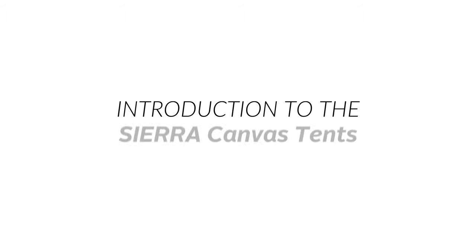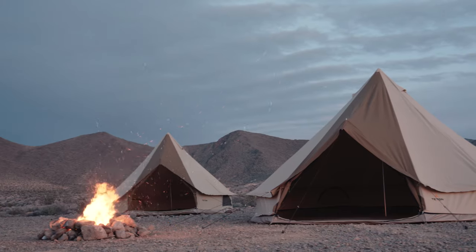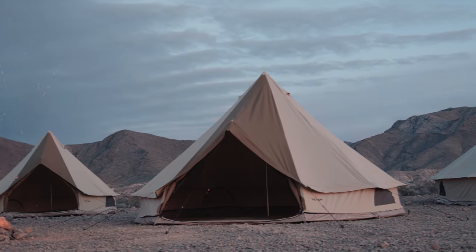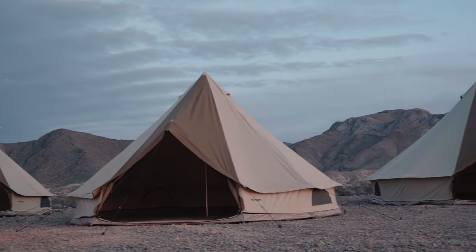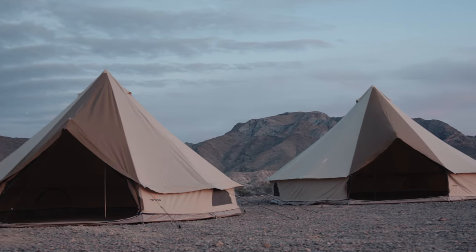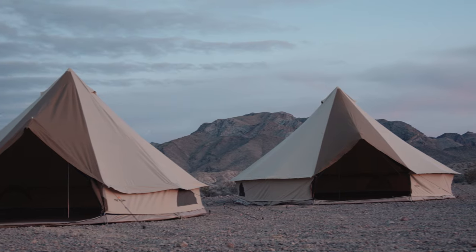This is an introduction to the Sierra Canvas Tents. When you shop for a house, you want the most beautiful, sound, well-designed structure available, because it will be your home. That's why we designed the Sierra Canvas Tents, so you can enjoy a beautiful, serene home away from home with your people. The Sierra comes in three different sizes, the 12, 16, and 20-foot diameter tents.